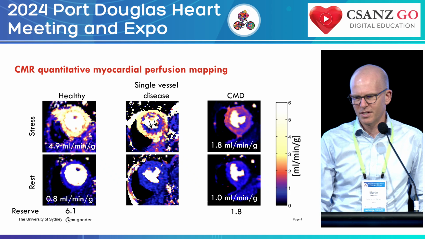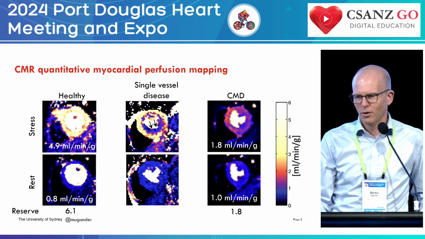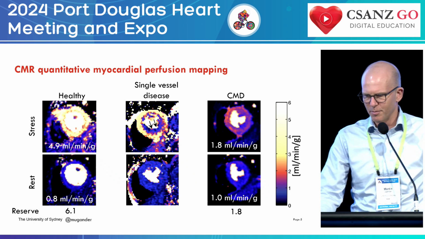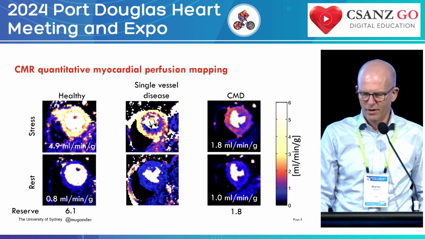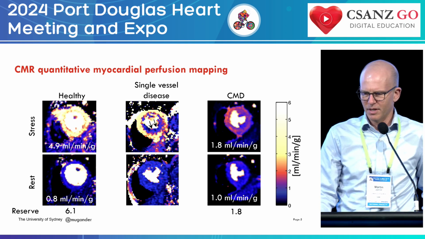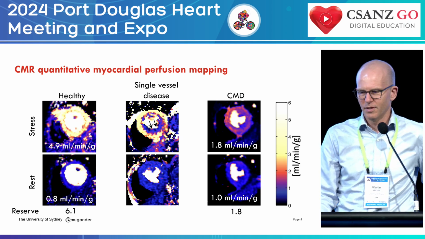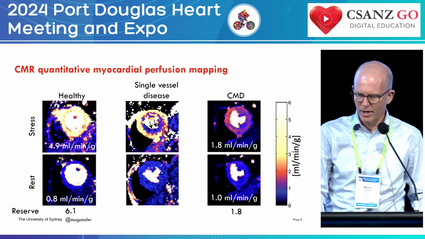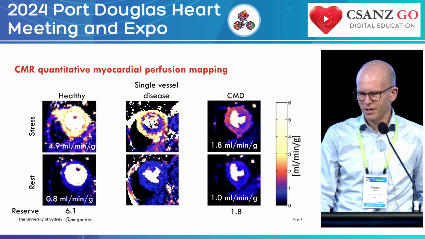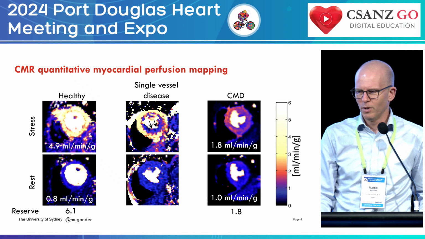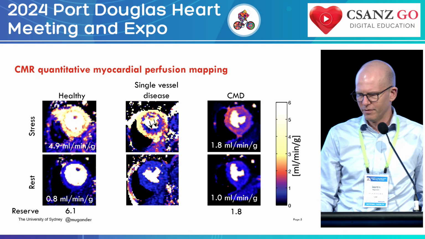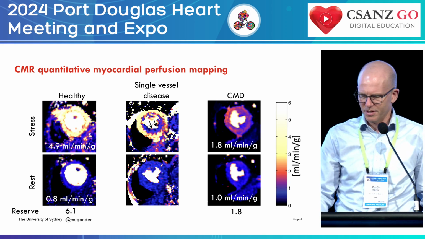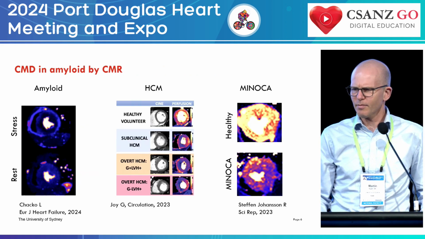In the middle column, in single vessel disease, we see a focal perfusion abnormality designated by those arrows, so right coronary artery territory ischemia, but the yellow is normally perfused in the rest of the myocardium. But compared on the right, where we have coronary microvascular dysfunction going from about 1 up to 1.8 mL per minute per gram, so a globally attenuated ability to increase the myocardial blood flow. All those images are on the same color scale.